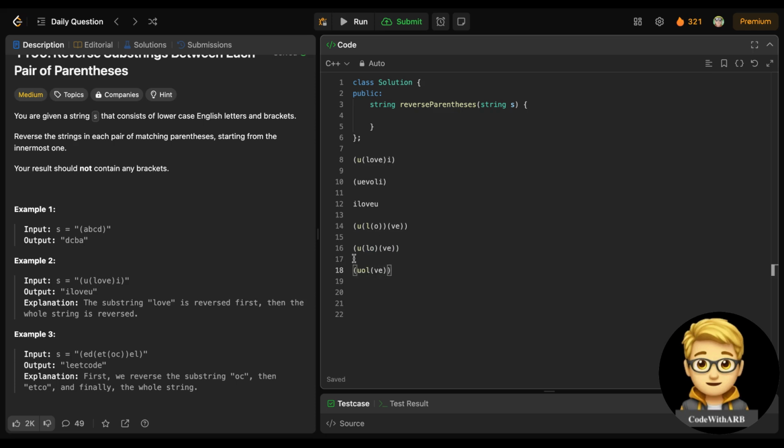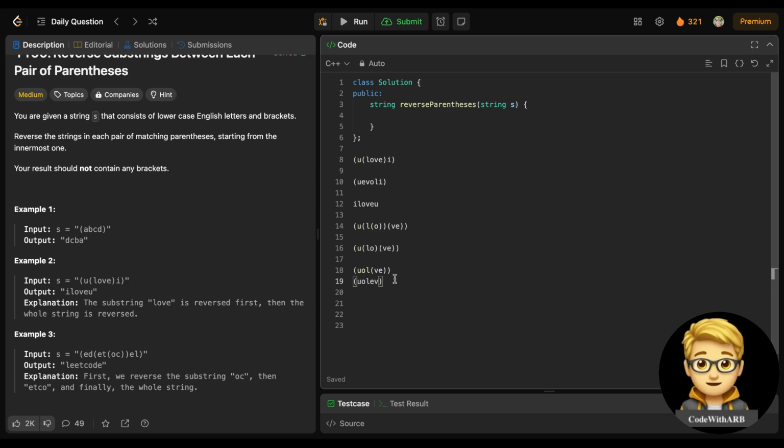Now when this bracket is removed, we have started again from another parenthesis. This is an open bracket, so we just need to see this string. This is ve. Now again a closed bracket, it means ve must be reversed. So we will remove the valid parenthesis and reverse the whole string.